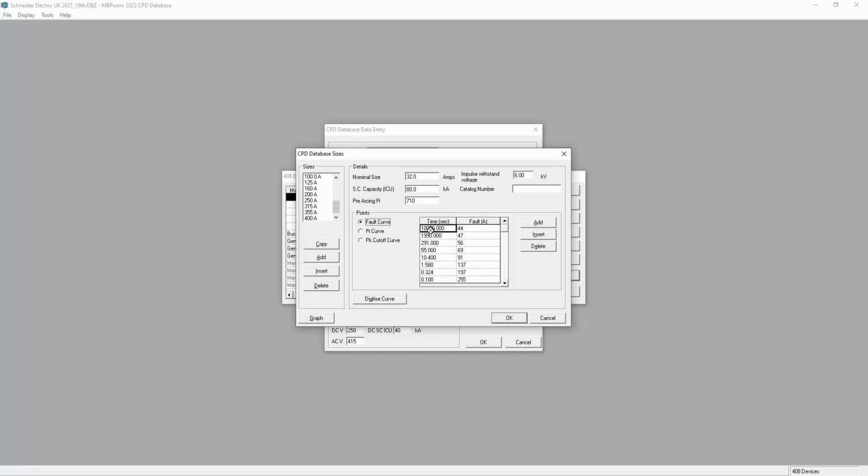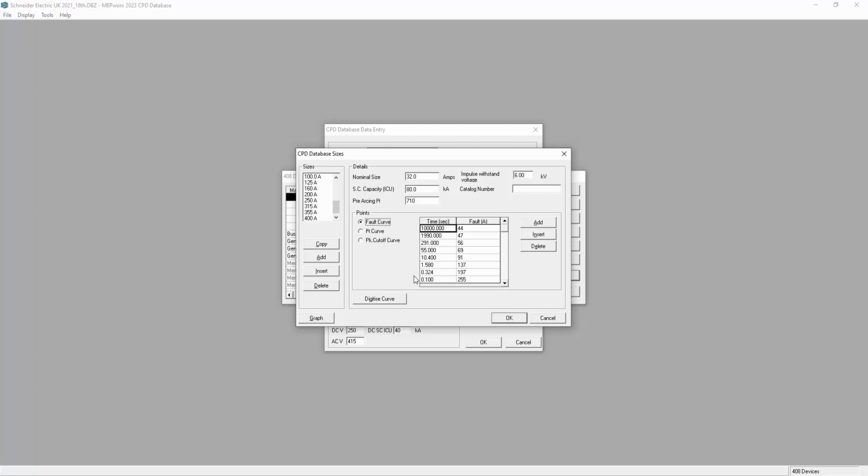When creating the time current curves, it's probably best to have about 15 or 16 points, but it does depend on the shape and the nature of the curve. If you've got a very, very shallow parabolic curve, you could probably get away with about 6 or 7 points. If it's something like a C60, where you have the exponential curve and then the vertical drop, you probably want about 15 points. So you can look at the nature of the curve and decide how many points you want to enter.